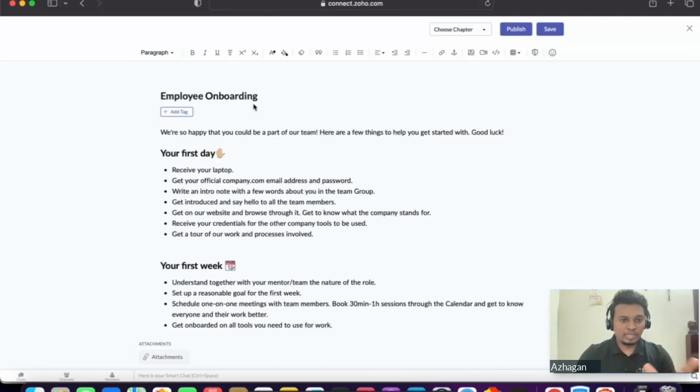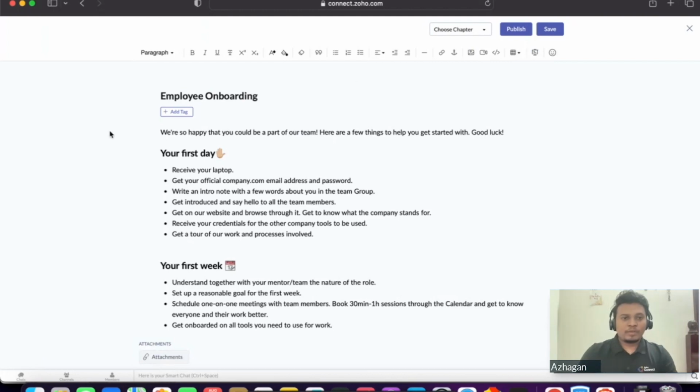And once we click that, voila, we have the contents from our template added already. And once the content is added, we have the rich text editor here, which allows you to edit your text from basic editing to advanced editing, such as the ability to insert images, videos, insert code snippet if and when necessary. And we also have this option to use a whiteboard to create whatever is relevant for the particular article. Again, we are going to come back to this whiteboard feature in just a bit.